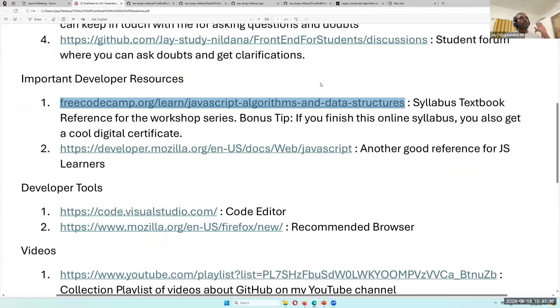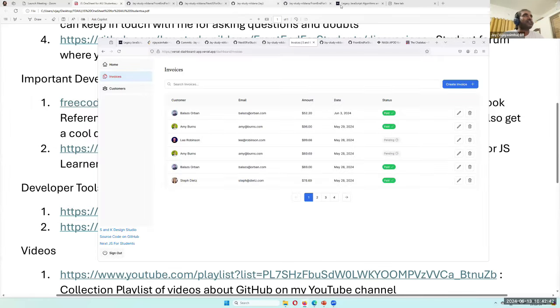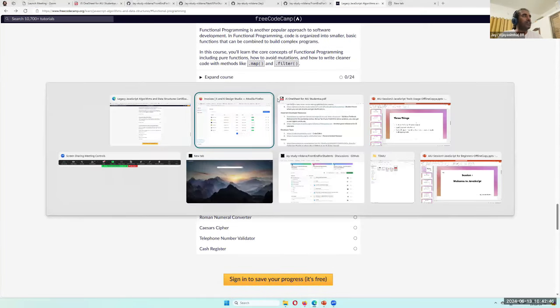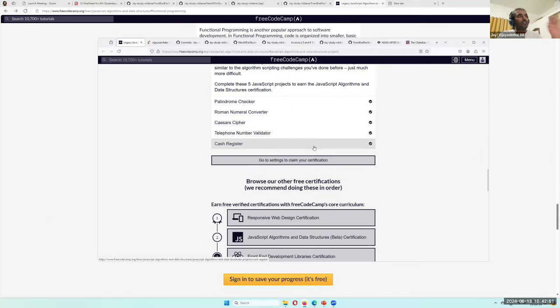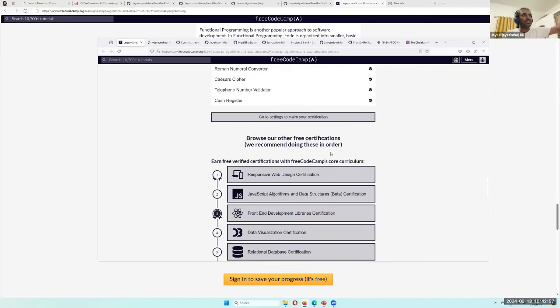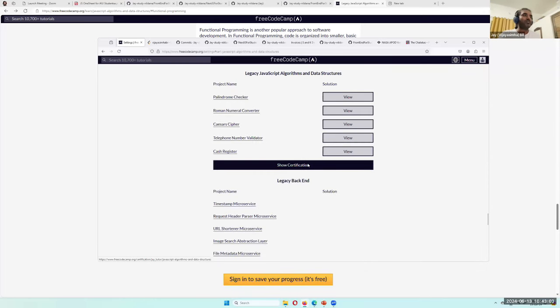Right then. So the main thing I was talking about is the freeCodeCamp certificate. It looks something like this. I believe, yeah, there we go. If you do all this, like I have done here, all the 300, 200 chapters, you can see it's all done many, many years ago. And then if I go here, they actually give a nice, presentable certificate.